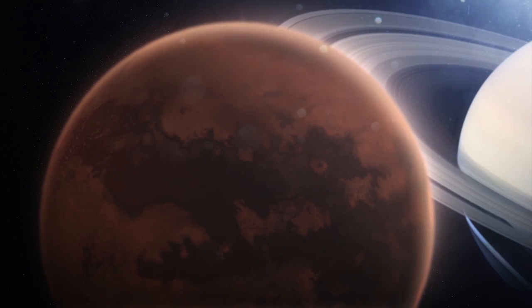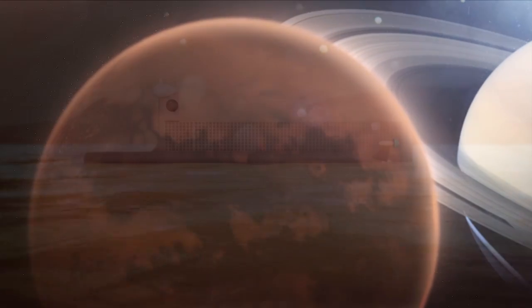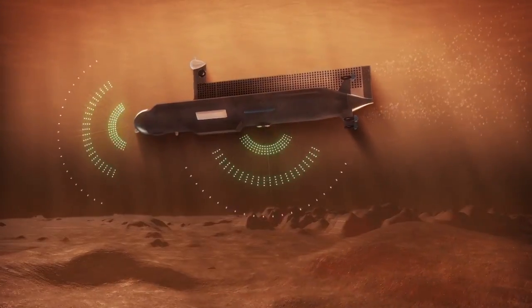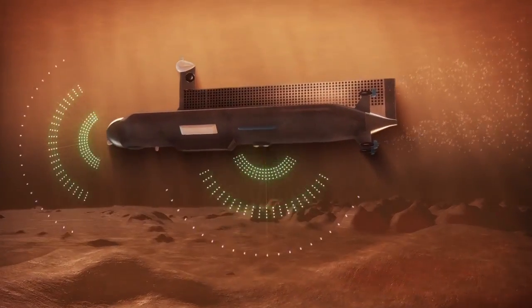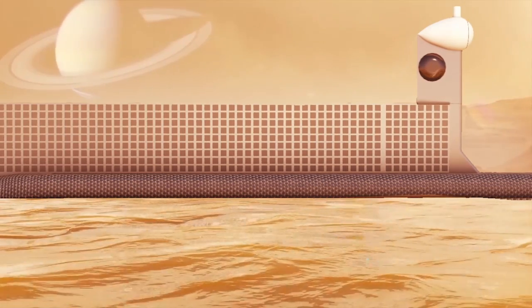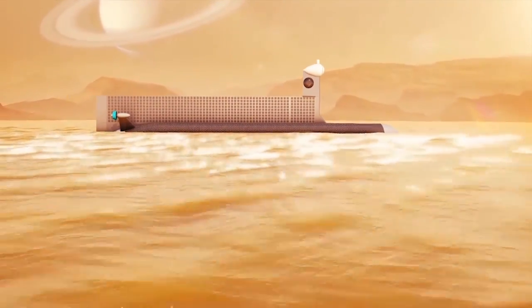For navigation, there's no magnetic field, so there are no compasses, which is a bit of a challenge. When we're surfacing it's fairly easy — we always know where the sun is, and Earth will be able to track us and tell us where we are. Submerged is a little tougher. We borrow from terrestrial sources: a Doppler velocimeter bounces off the seafloor and tells you how fast you're going. We want to keep our position tracked within roughly a kilometer, so every eight hours we confirm our location.